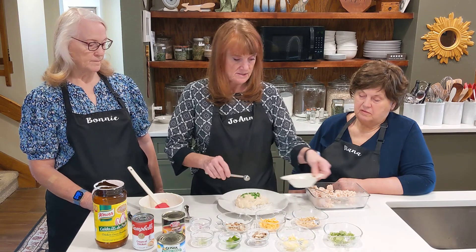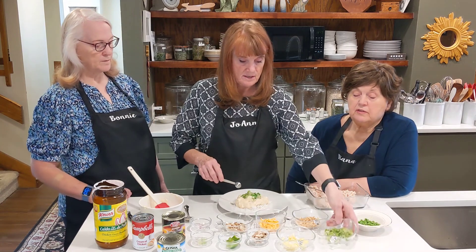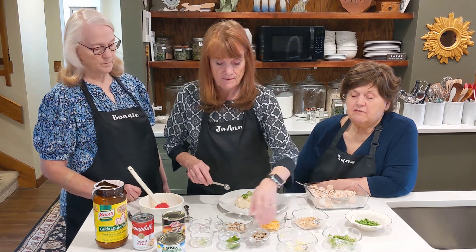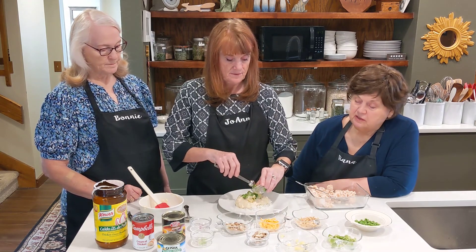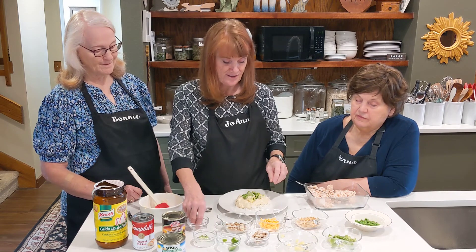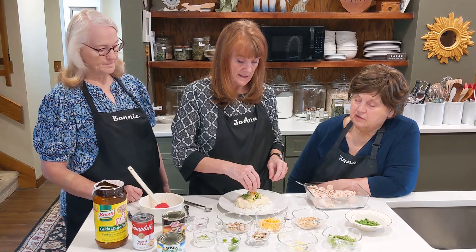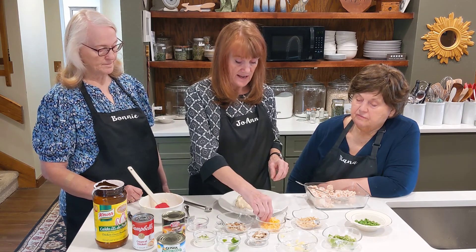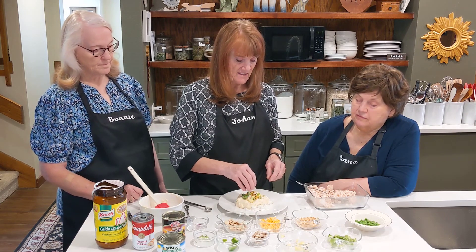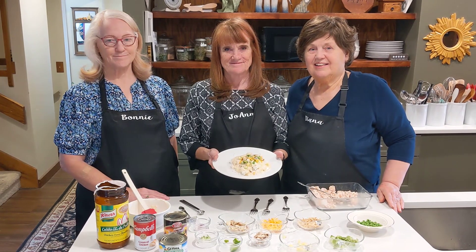I'll put a few peas. Should I put all of these things on? I'll put a little broccoli. If this is a single serving, you know what your favorite toppings are — we have all of these just as an idea so that you can see. It's so delicious, and look how it grows! I'll put cheese on, and I'm going to warm it up like this and then add the almonds. I'll put the noodles on after I warm it up so they don't crunch. So we'll have a taste test!